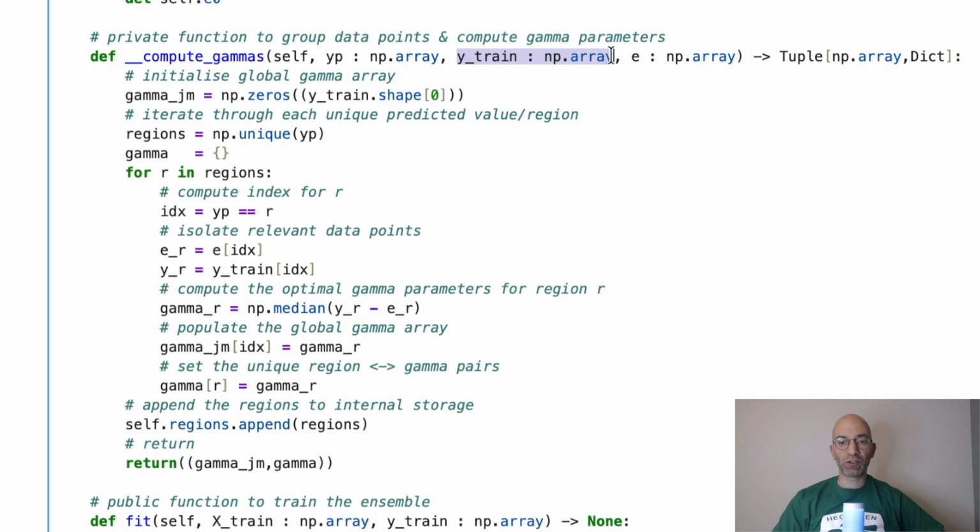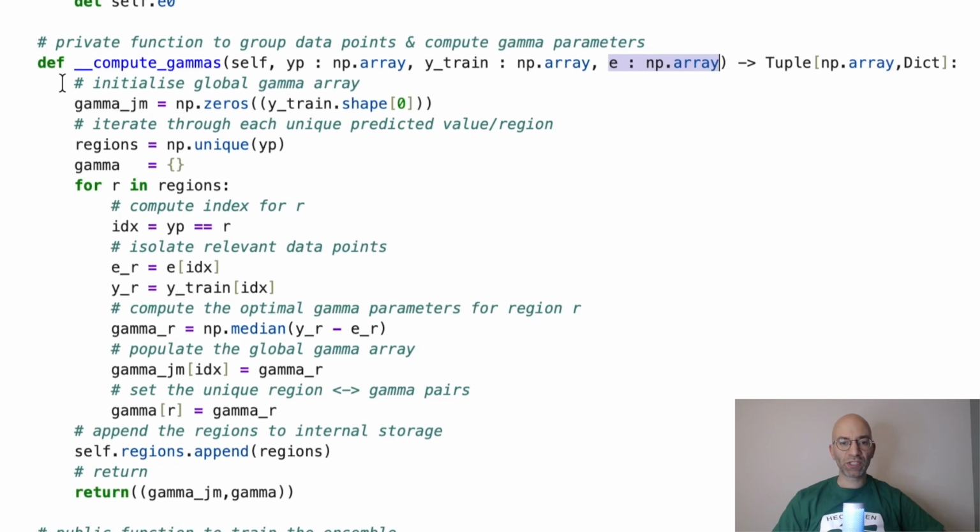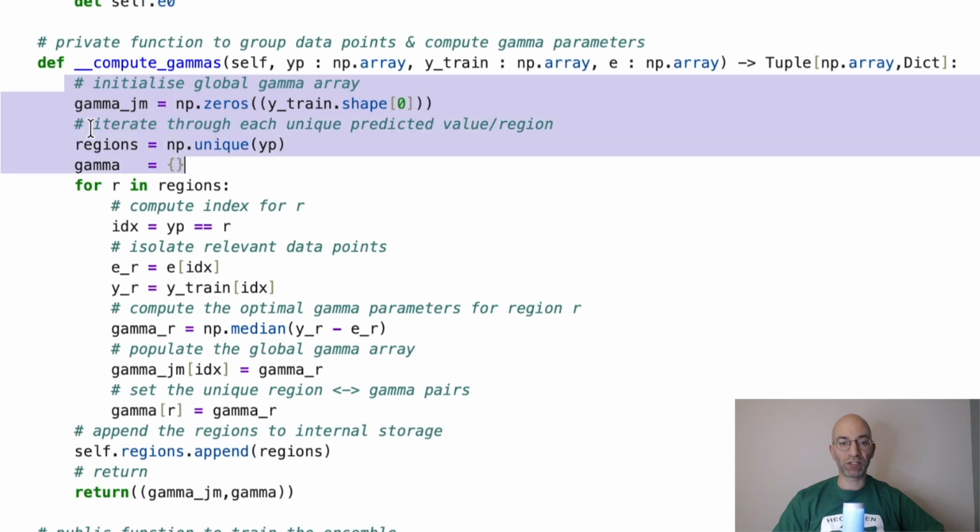And we also take in the true labels, that's this Y train. And we also pass in this array called E, and E is just the value of the ensemble at the step that was determined at the previous step. So the first thing that we do here is we initialize our variables. What we're going to initialize here is this array called gamma jm, to hold our gammas, and these are just going to be set to 0.